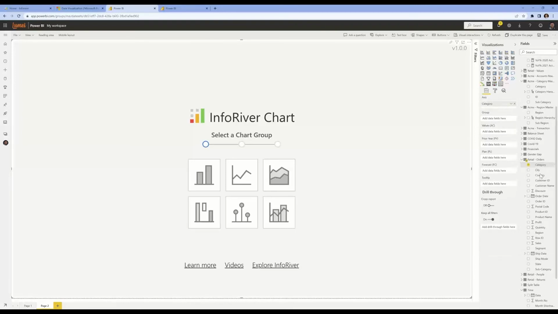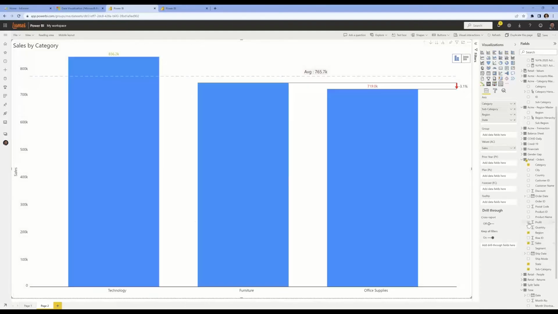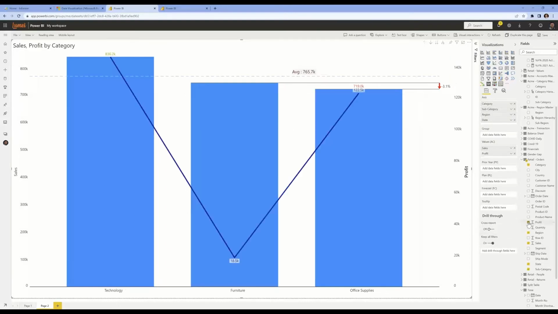I'm going to assign category, I'm going to assign subcategory. Let's say my field of analysis, I want to look at it by region. I want to look at it by state, whatever is my field of analysis. And I want to basically drop my sales. I want to do what I call even profits. You see how we are able to do a dual axis chart pretty much with a single click. So it automatically knows I've actually assigned two non-comparative measures into the visualization.